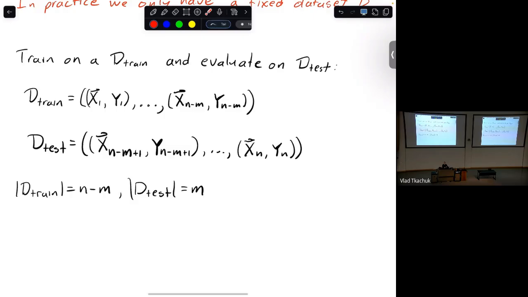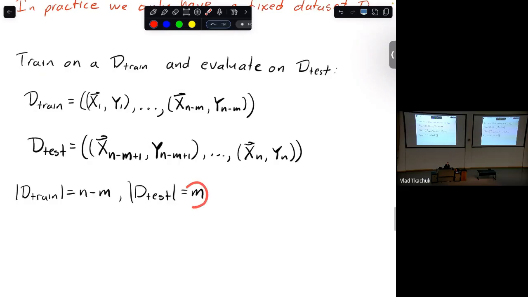Okay. All we did, just like in the mini batch gradient descent thing, remember we split it up into mini batches, you can think of it in a similar fashion. The data set is still the same size, from x1, y1 to xn, yn. We've just broken it apart into two parts. And so this will be called the training data set. This is the test data set. M is going to be a new kind of value we use. M is now going to be used for the test set size. And I guess it was also previously used for mini batch number. Okay.